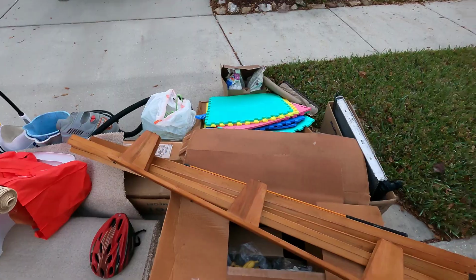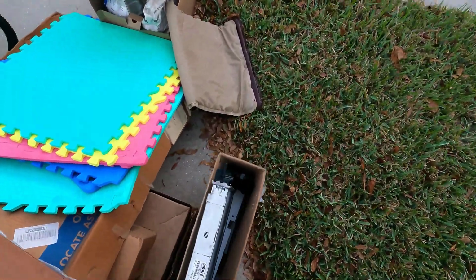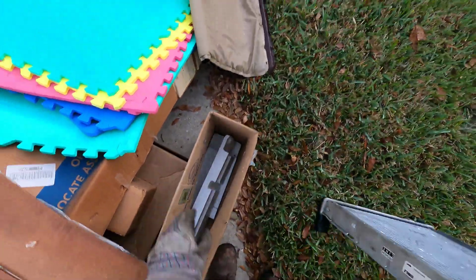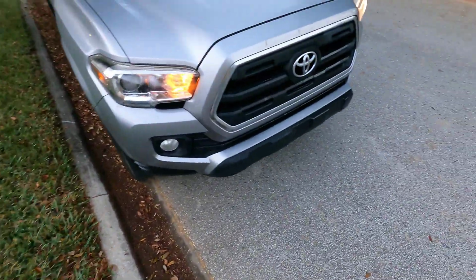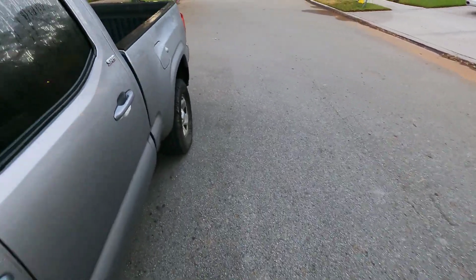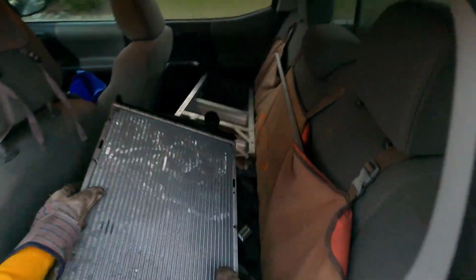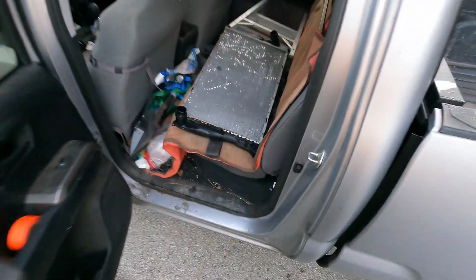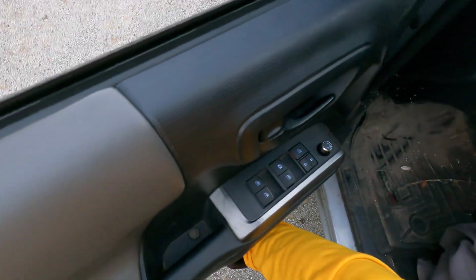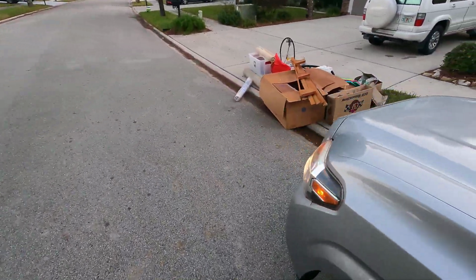So, we're going to need our schnips, but first we're going to get this radiator. It's very nice if somebody would leave that out for me. That turned out to be an aluminum radiator, not a copper aluminum radiator. It's still worth more than shred. And you want to knock off the plastic end pieces. Those just have metal clips that hold them in place. You bend up the clips on one side, hit it with a hammer, it falls off.